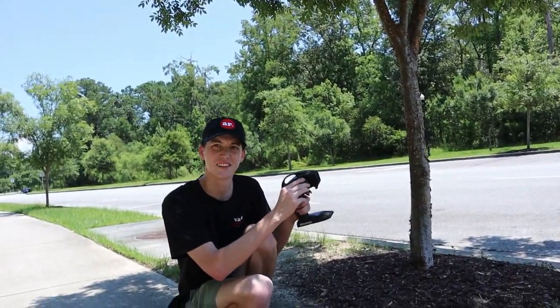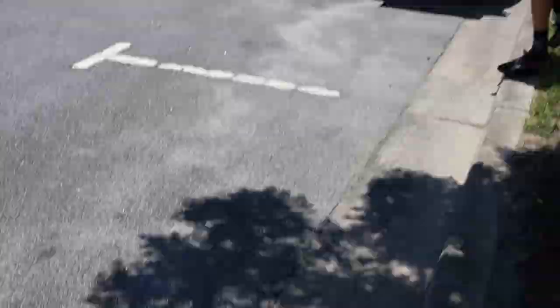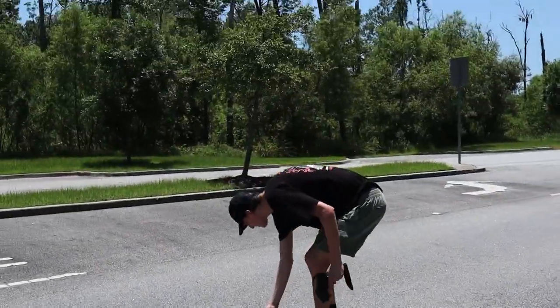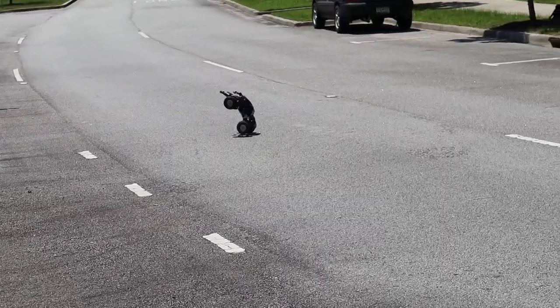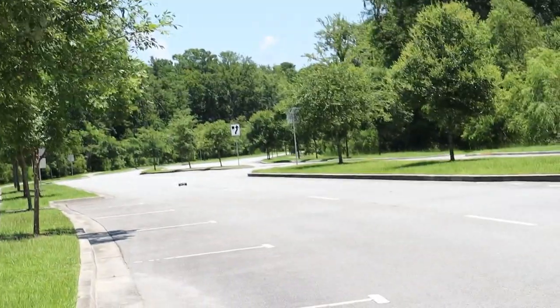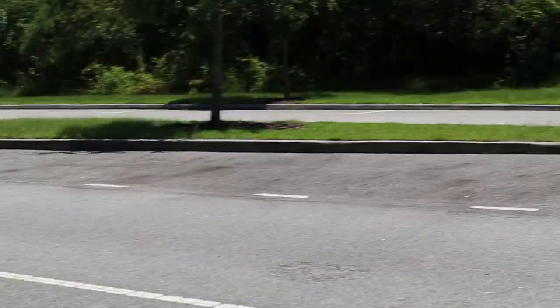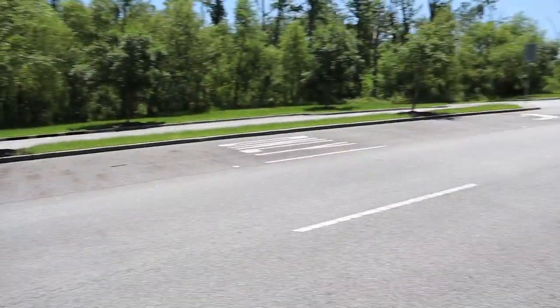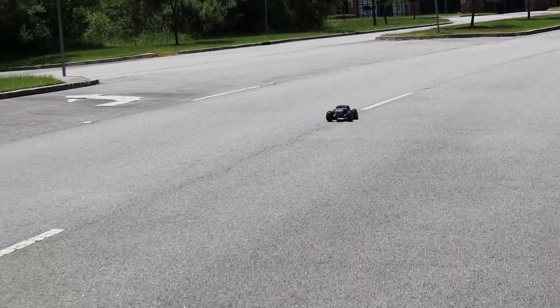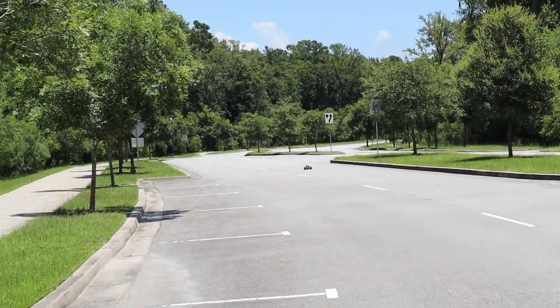Well, I guess now we're gonna see what Cameron can do — can you destroy his too? There's like zero range on these things with the stock transmitter and receiver, that's actually hilarious. I need to fix the wheelie bar. Here we go! That was going pretty good but I wasn't even at full throttle though. This is a scary area, dude.